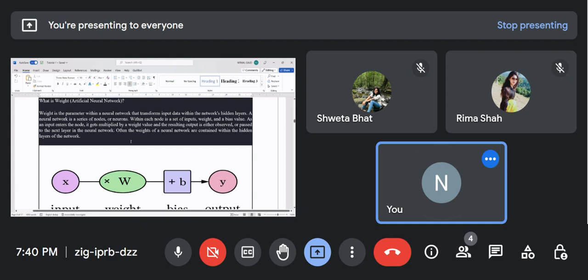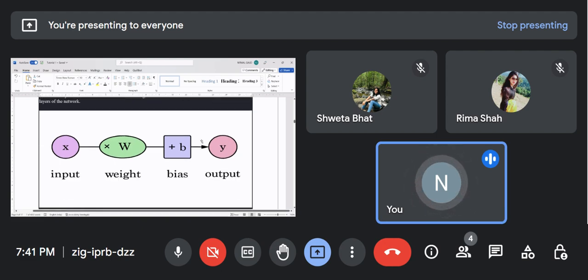So what is this weight? Basically, a weight is a parameter within a neural network that transforms your input data within the hidden layers. Weight is a parameter, and bias is also a parameter. Parameter means they are not fixed; they will be changing depending upon what you are expecting as an outcome. Within each node there is a set of inputs, a weight and a bias. These three values are available for each node, each unit present in your layers.